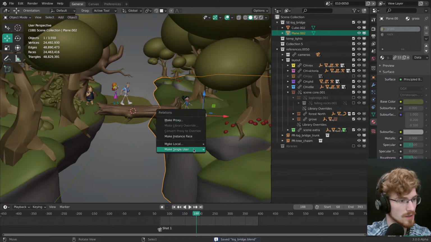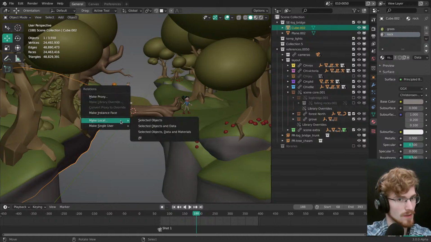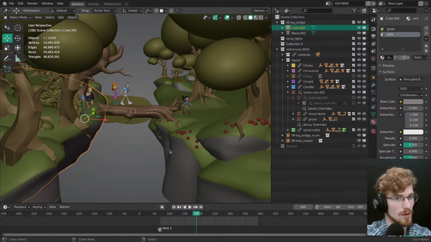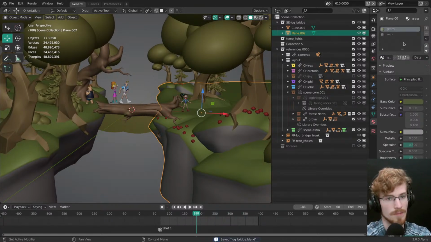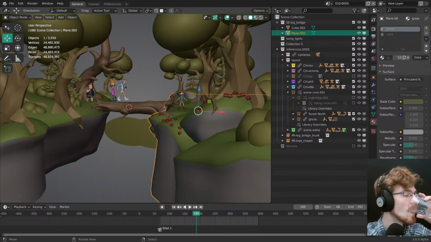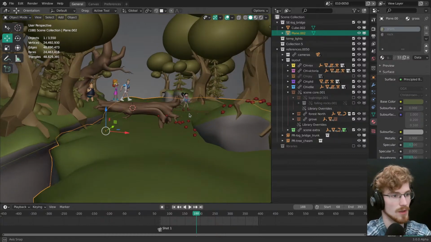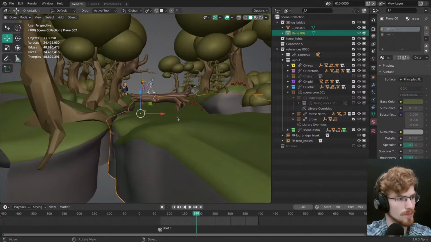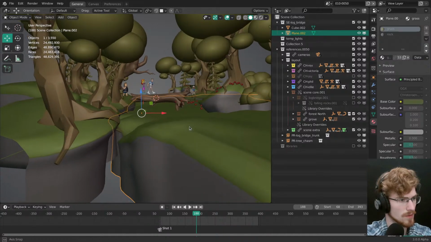Actually, let me just make this local overall, also the materials. Or let me actually undo that, because I'm worried that it will actually make the material local everywhere. Oh. Not just on this asset, but all of them. Oof. Okay, so I accidentally moved this. Oh, come on.